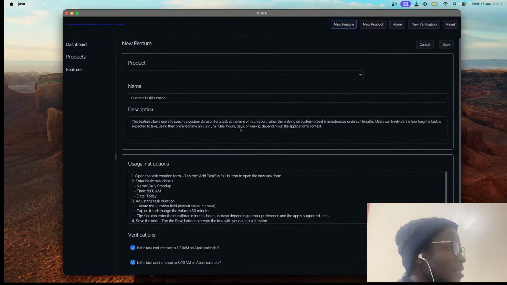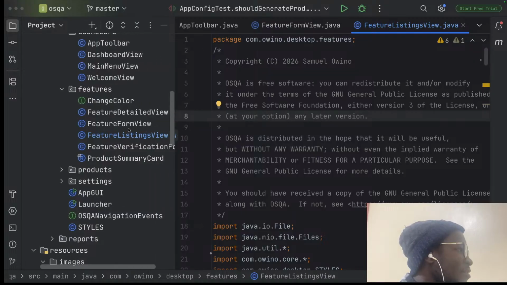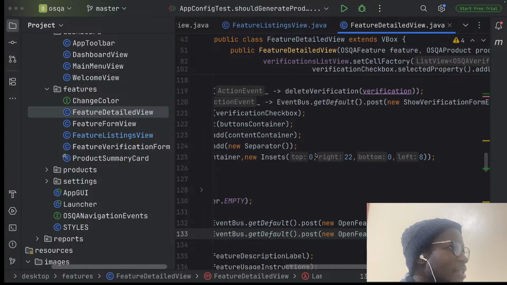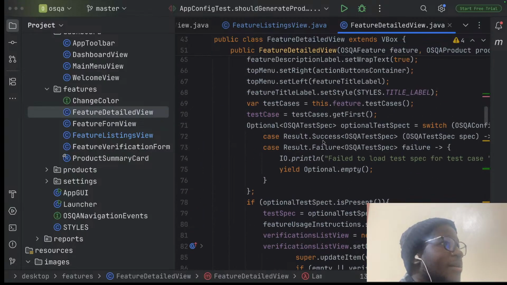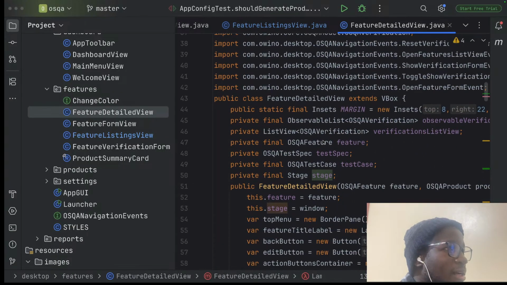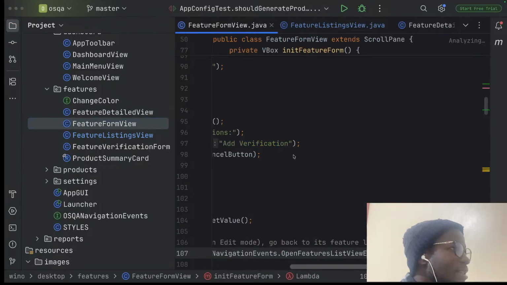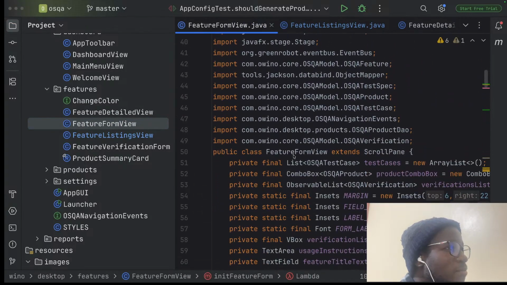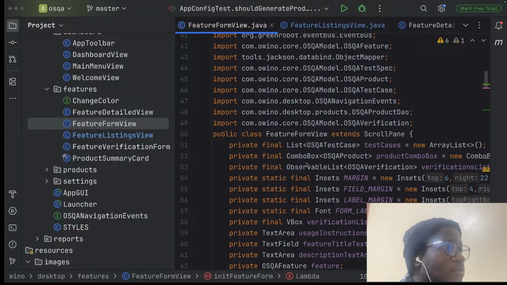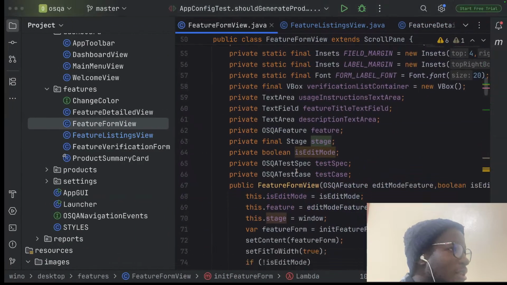This is where you see the details for the whole feature, but I think they're separated into a form and then a feature detailed view. And this has, of course, the list of features. But I think this happens in the features form. Yeah, does that scroll pane? I think this is the one.